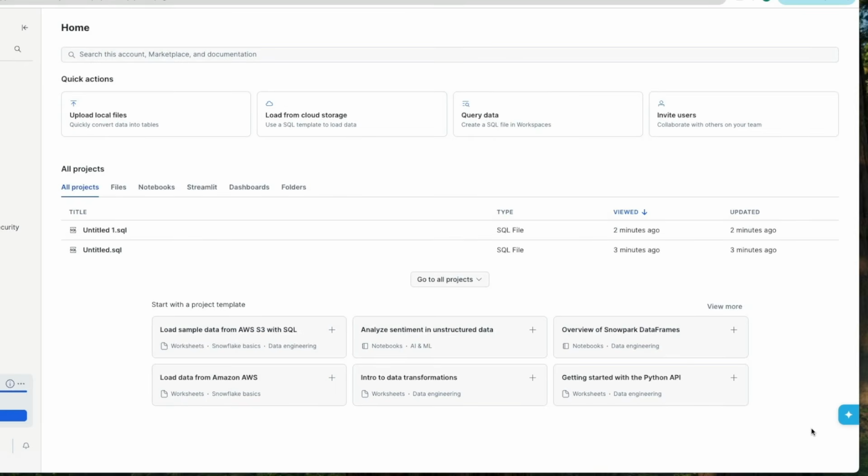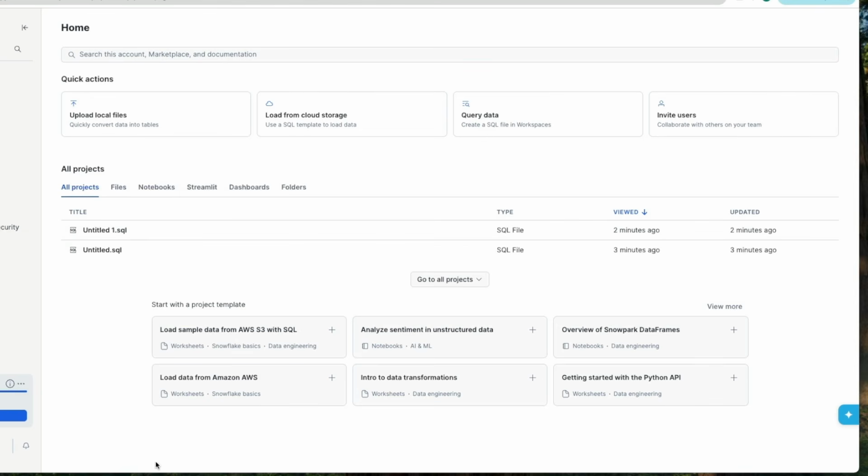In this week's video, we're going to look at Cortex Code. You may have noticed in the last week or so, Cortex Code, or COCO for short, has been released by Snowflake and put into public preview for everybody to have a go. I'm going to show you that in this video on my Snowflake environment to give you an idea of what it is, what it does, and how it can help you on a day-to-day basis in your job. So I hope you find it useful. Okay, so let's get into it.